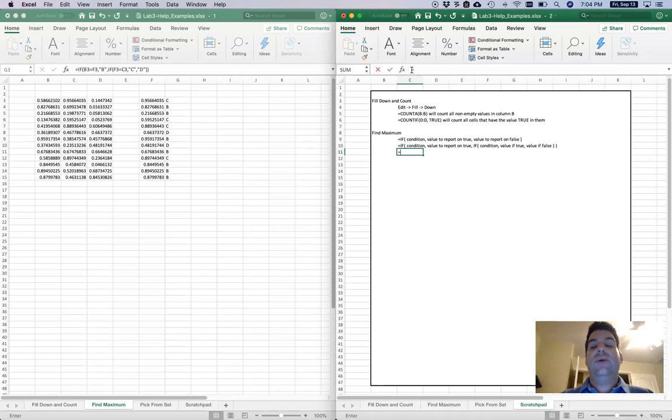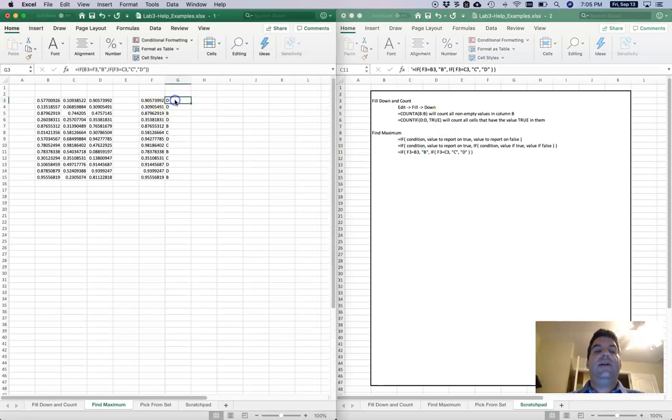So in these, as one example here, I could say, well, if whatever column is my maximum, so F2, if F3 is equal to B3, then I might report B. Otherwise, if F3 is equal to C3, then maybe I'll report C, otherwise I'll report D. And with that little formula like that, then you can get a column here where one column tells you the maxima, the other column tells you the location of them.